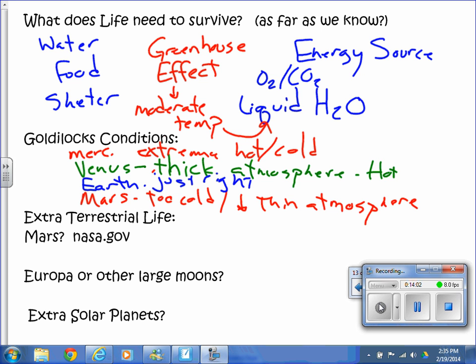Okay. All right. So extraterrestrial life. Mars: the more we study Mars, the more we see that life maybe existed on Mars at one point, because it does look like there was much more liquid water than there is now. There's evidence in the rocks, there's evidence in water ice just below the surface, and we're finding those things. And the newest mission, we'll watch several parts of this NOVA special, it's about Mars and the Curiosity rover.